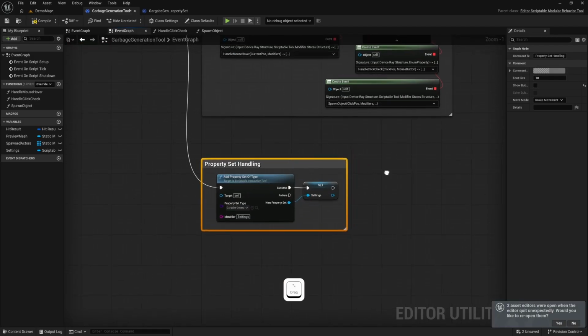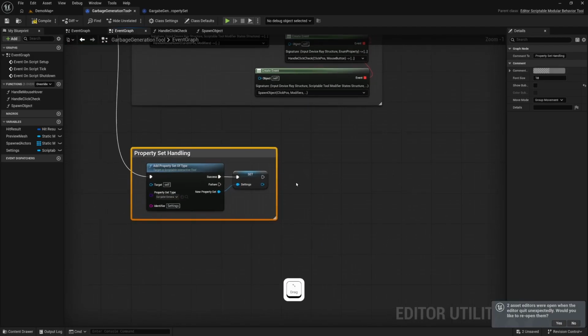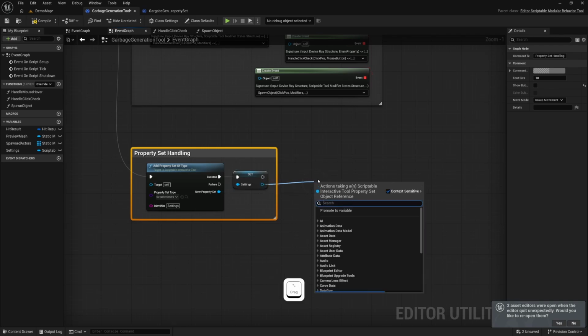So with property set, you have to do two things. First, try to load the settings if there are any.